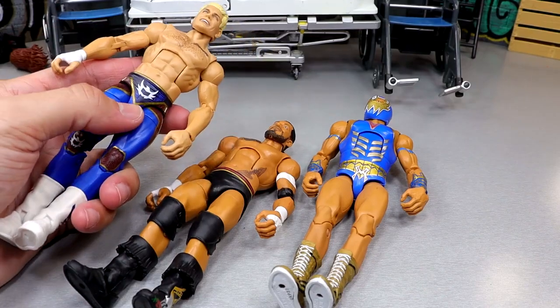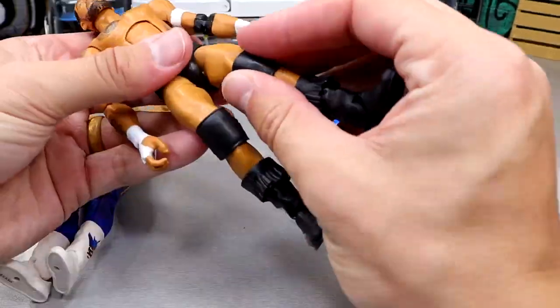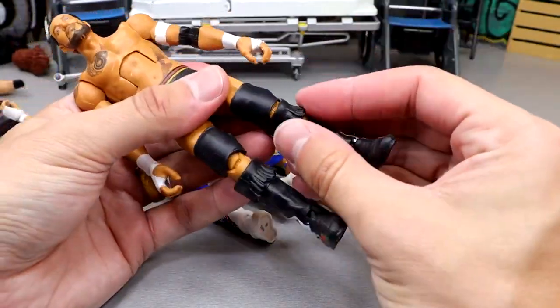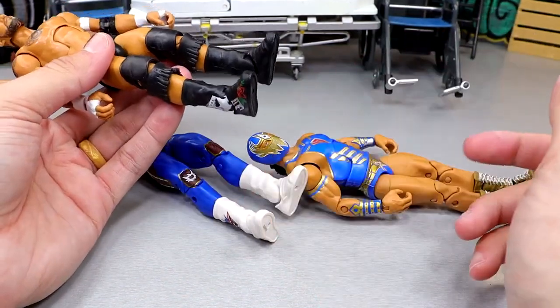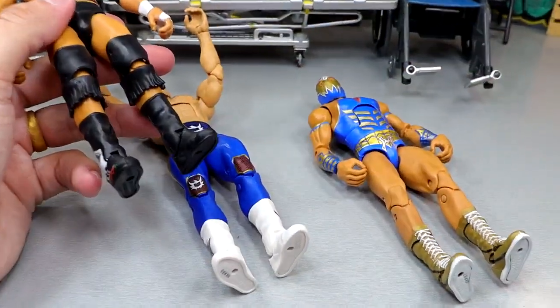I'll be dry brushing the Scott Hall figure. At this juncture, we do need to heat up the boots. We're going to heat up the Santos Escobar boots and the Cody Rhodes boots. You see these tassels, they actually slide up, so I'm going to slide those up like this. Heat this up, pop them off, put them on the Cody. Pop the Cody boots off, save them for a rainy day, and then put the Grand Metalik boots on here and slide those tassels back down. That's our plan right there.